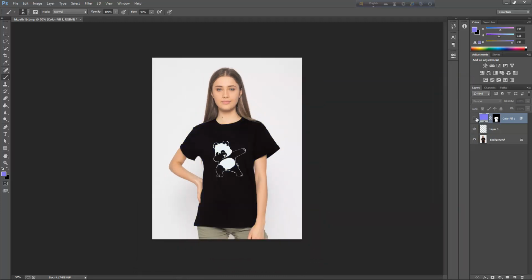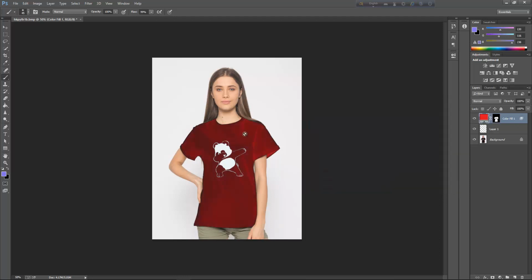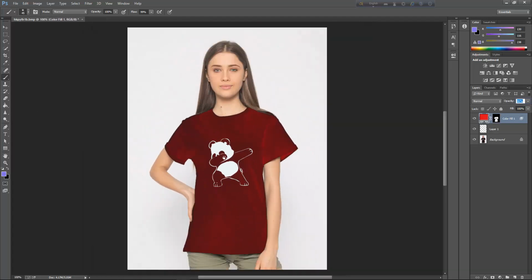So here is the before and here's the after. You can see how easily we can give the color which we actually want. The t-shirt color was black, but now it is bluish. If you click and keep changing your color, it will not make that much difference. This is kind of a real color. If you think it's too much, then you just have to come over and decrease the opacity as you want. I will go with 86. Now I can tell that this is the real color I'm getting.